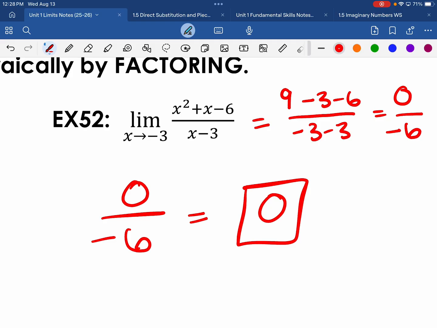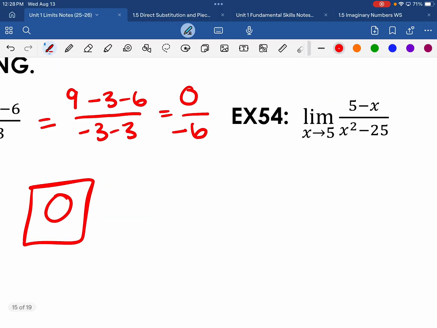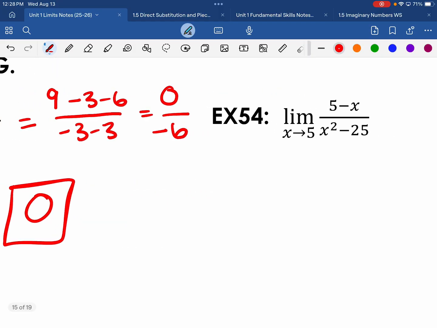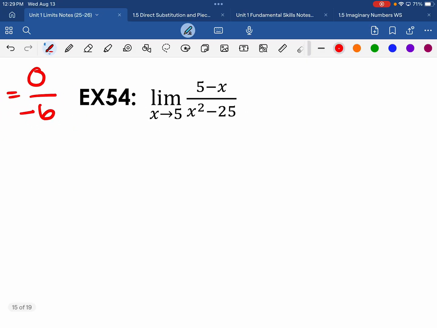So that's why you always have to check direct substitution first. And I've mixed in some direct substitutions in your homework. So you're always thinking in your head, first try to direct sub in, and then try one of these other methods. But if it's a number over 0, it's undefined, right? Yeah, we're going to talk about a number over 0 in the next unit. So you shouldn't see any of those right now.